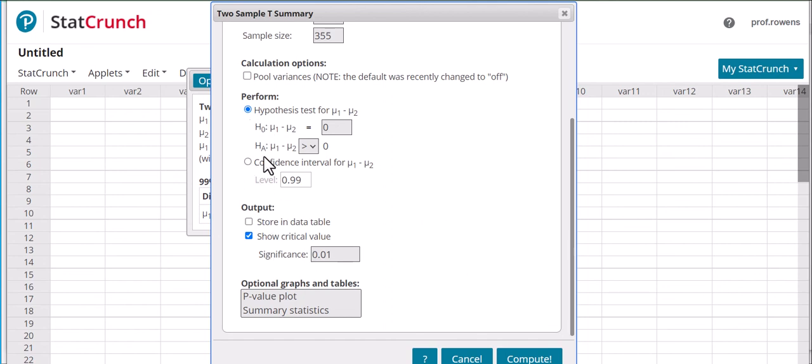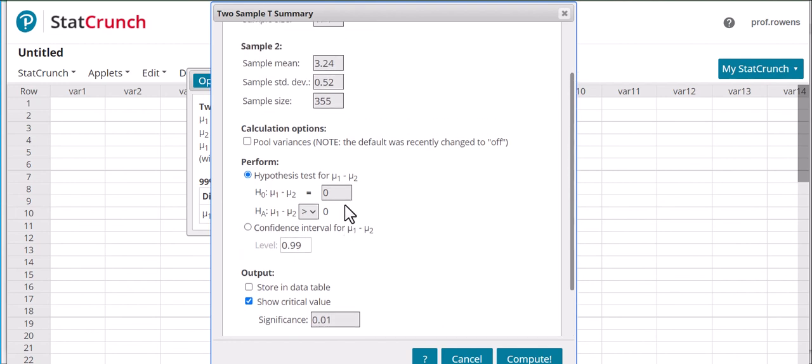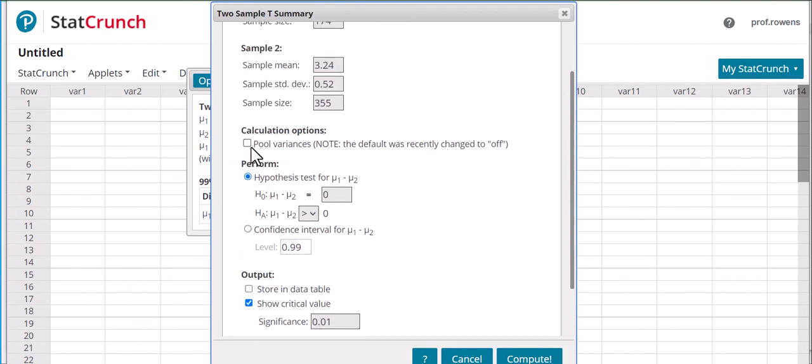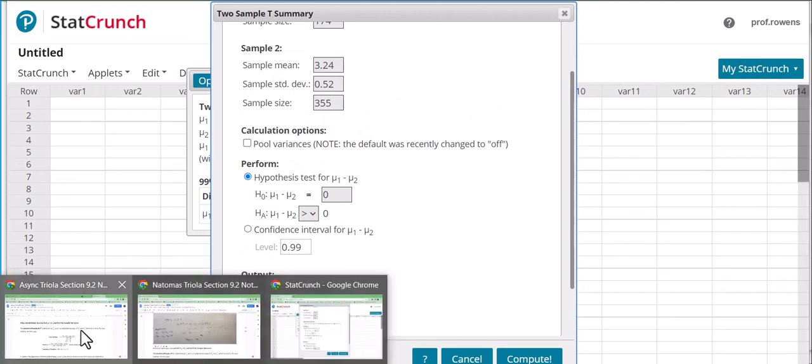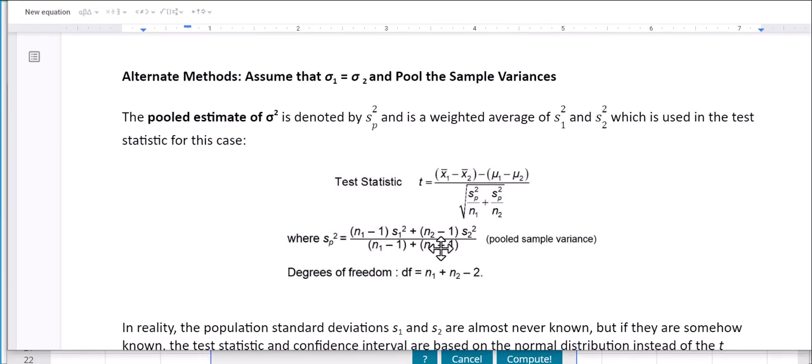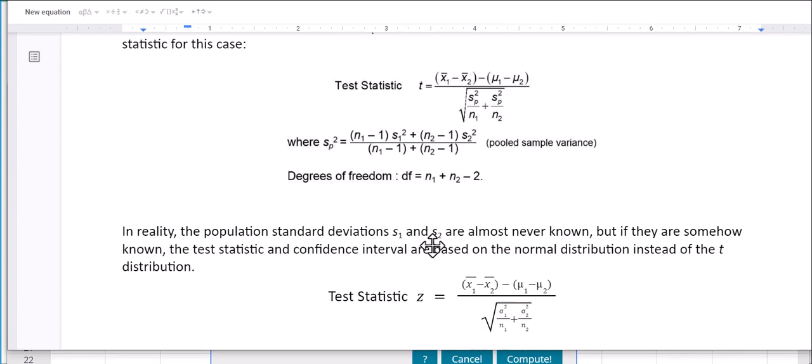And yeah, that's the only thing. So this, at least to me, seems a lot better: just click a button and have a computer do it for you rather than doing all this by hand. Of course, if you don't have access to StatCrunch, StatDisk also does it, and in your homework in my lab, I put a video on how to use StatDisk to do the same thing. So if you prefer StatDisk, you can use that, and if you prefer StatCrunch, this is how you do it.